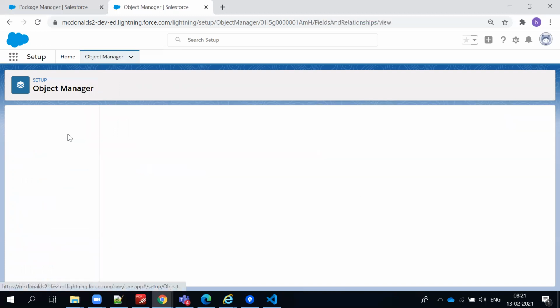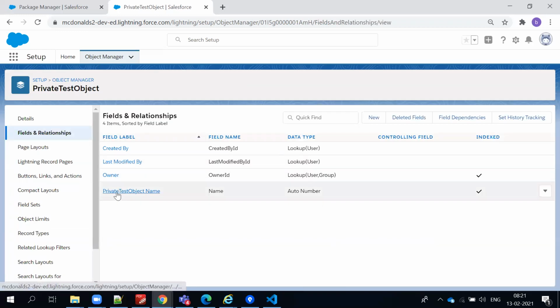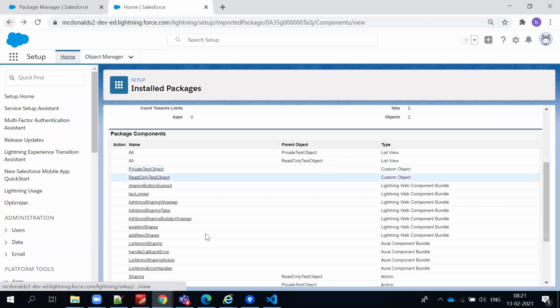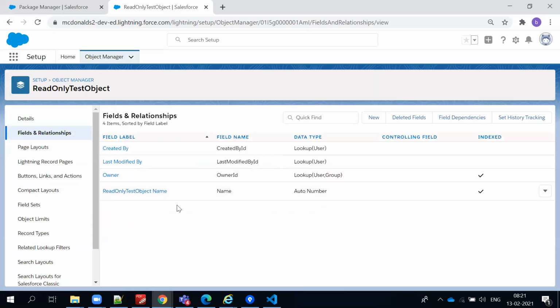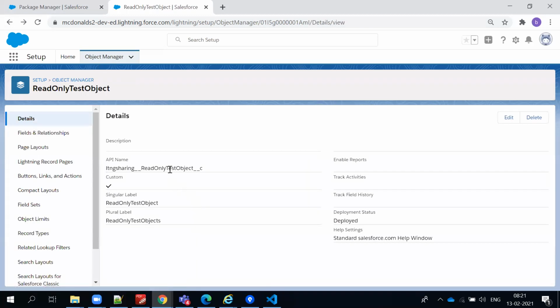Likewise, any fields you see, these are standard object fields. Everywhere you see the same thing. What I'm trying to say is, in a managed package with a prefixed namespace, each and every component will have the prefix, so it won't override anything else. If we have lightning sharing underscore account, we don't care that Account is there, because ours has a prefix. So it's a completely new object for the system. Okay, so that's about the managed package.